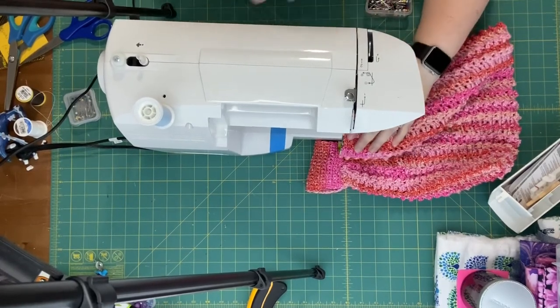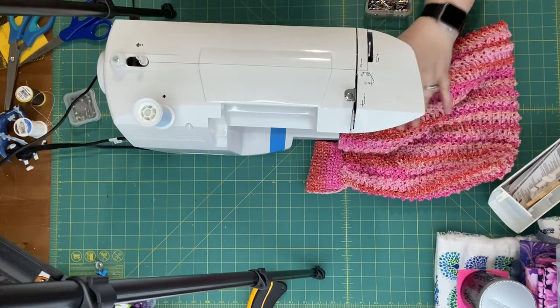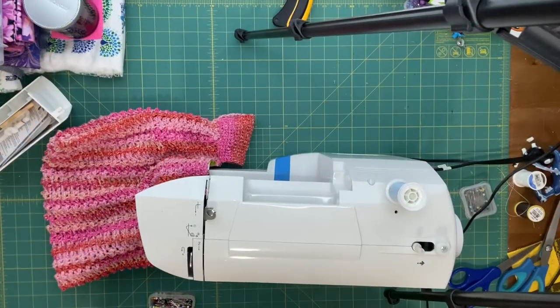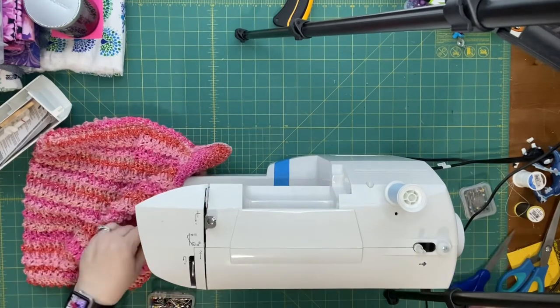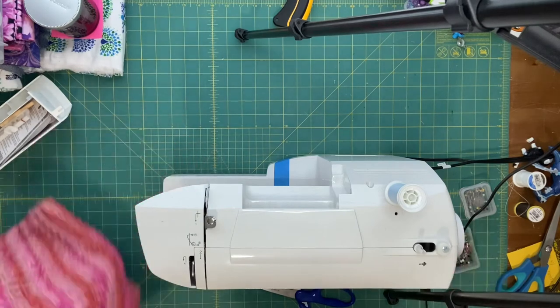That's where I started. I'm going to reverse this a little bit. Okay, so finished it. We're going to pull that out. We're going to snip our threads.